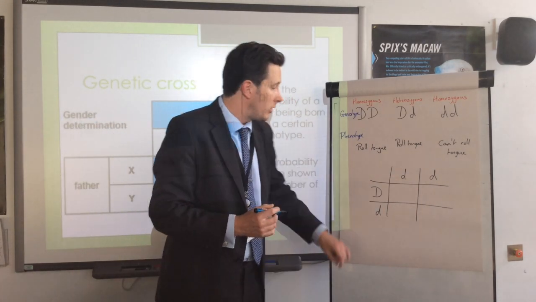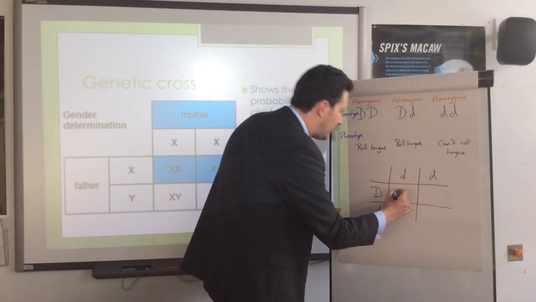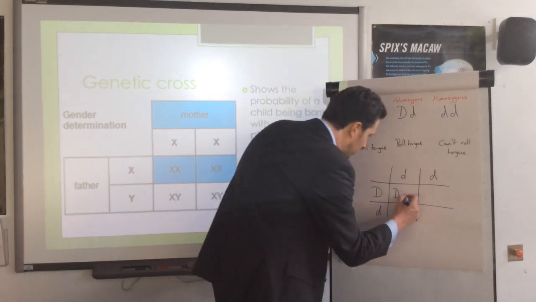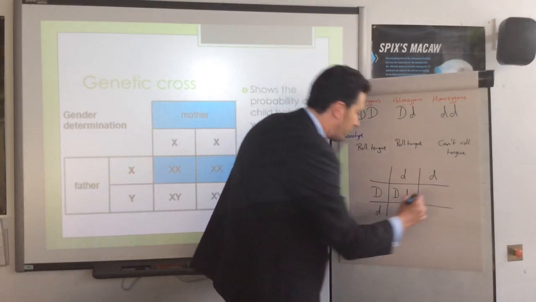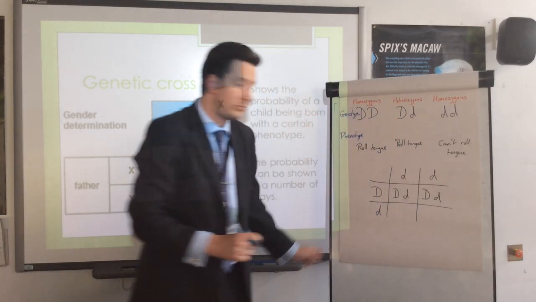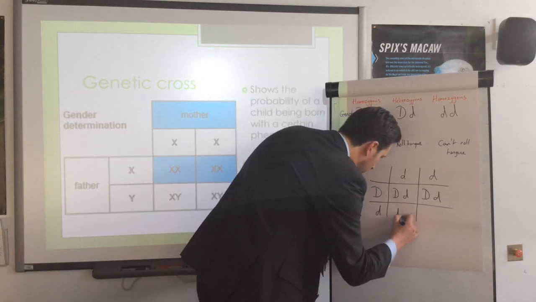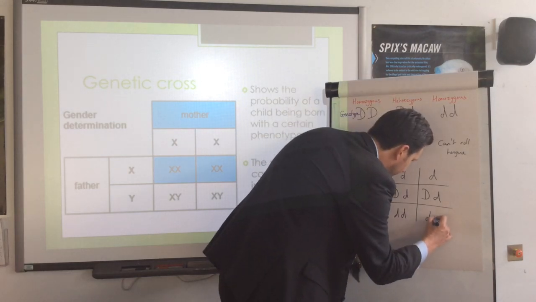So then I do my cross diagram where I go across and I look here and I've got a big D, so I put that there, and I've got a little d which goes in here. Okay? And then I've got a big D which carries on across here, and a little d which goes here. Then I've got a little d and a little d to make up that combination, and little d and little d.